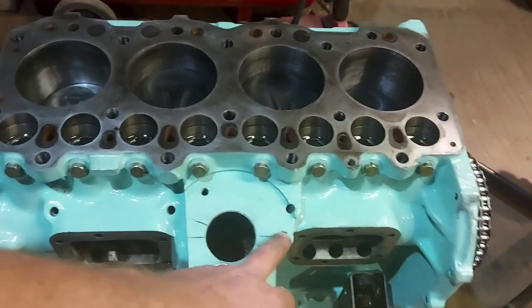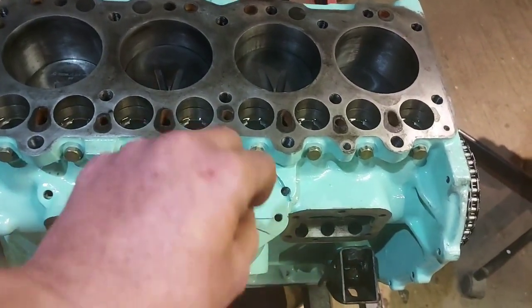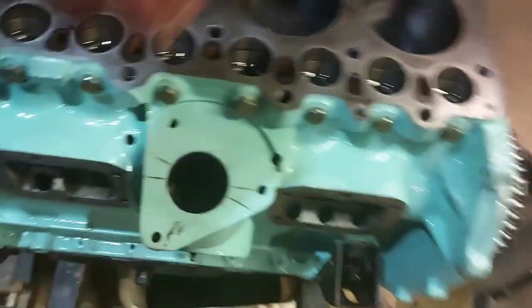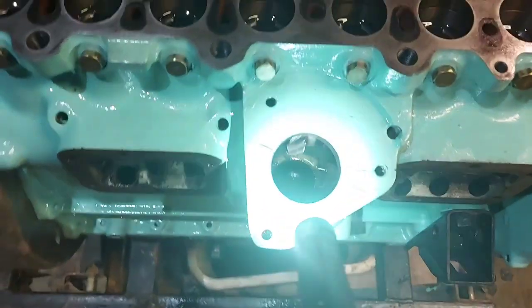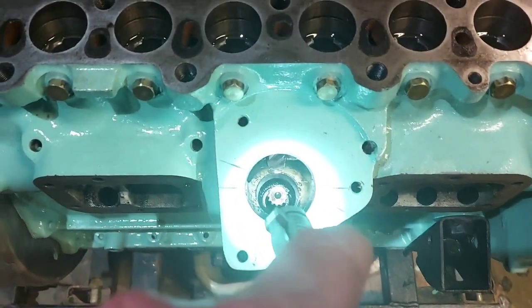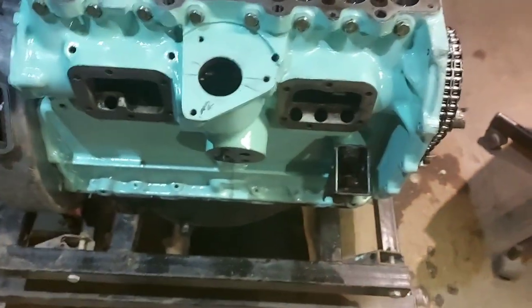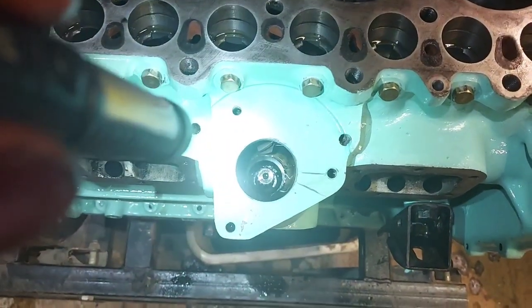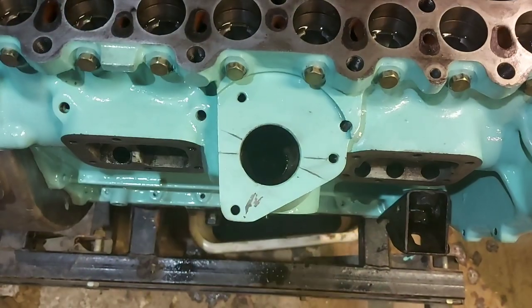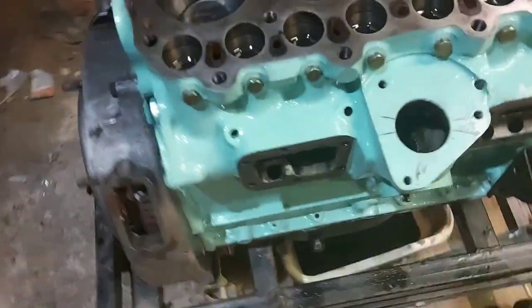I'll show you how I'd sort these marks out on there for the skew gear to drop in. That has obviously got to mesh with your camshaft in there, which can be tricky, but you have to bear with it, you have to persevere, and once it's done, it's done. So, right, I'll just show you now. I'll just get on and do it.